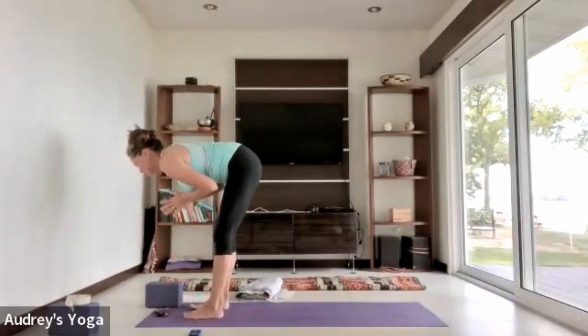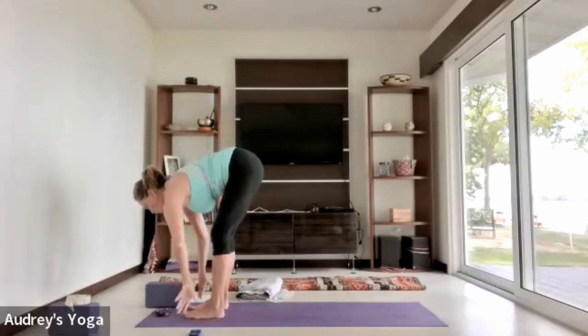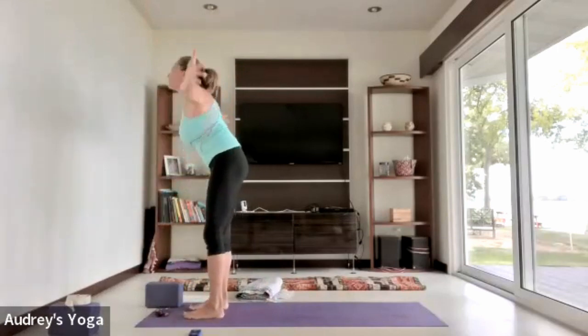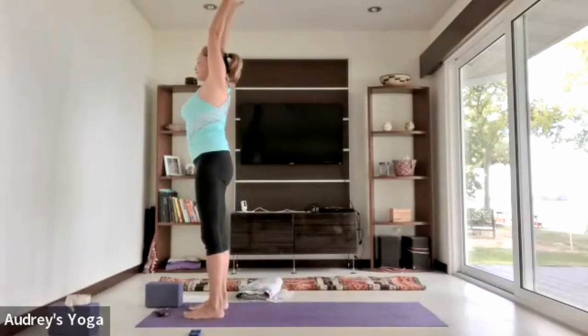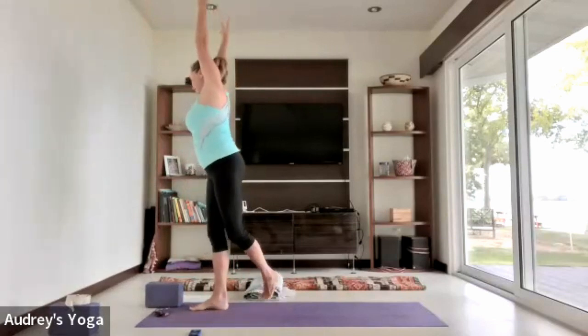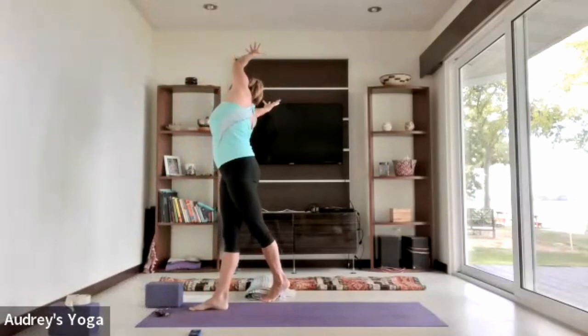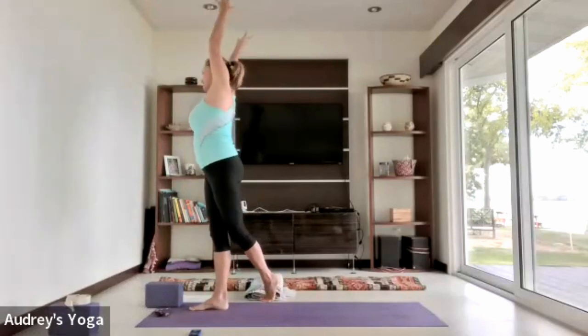Good. Inhale, lengthen. Exhale, fold. Good. Press into those legs. Inhale, brings you all the way up. Last time here. As you exhale, lean that left foot behind the right. Inhale, lean more to the right. Exhale, back to center.